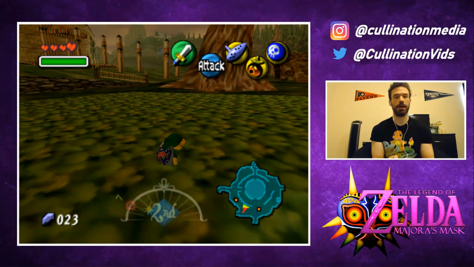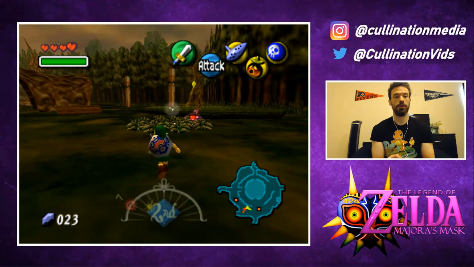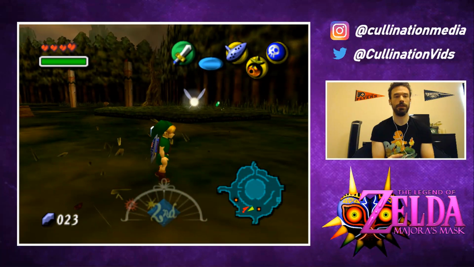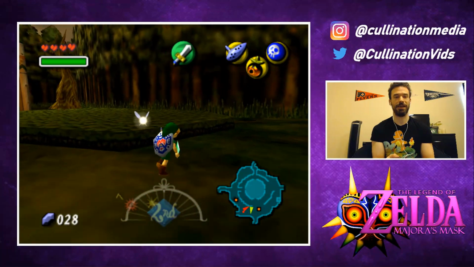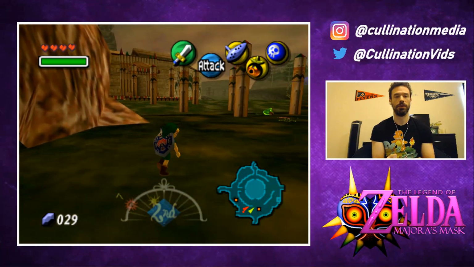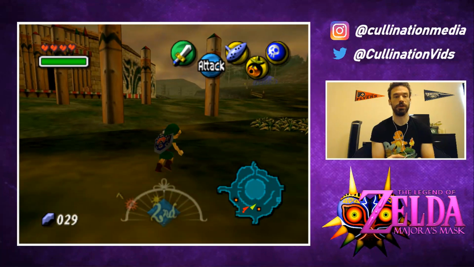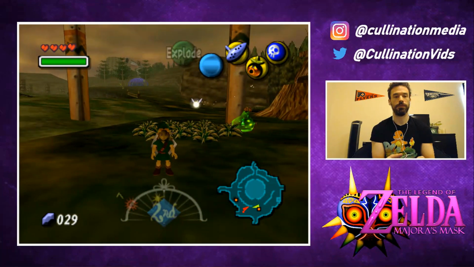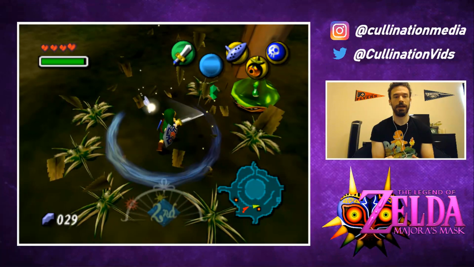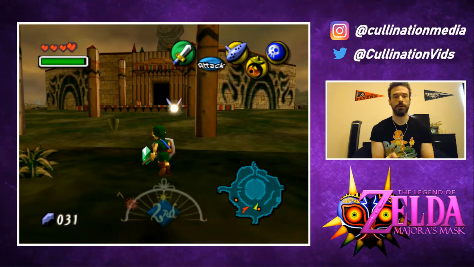Okay, so that actually did not help us as far as rupees are concerned. Blow this up. Boom! Love it. Love that attack. It is so much more convenient than messing around with the sword. The only downside is that it has a recharge time. I wish it was a little bit faster, to be honest. I really do.